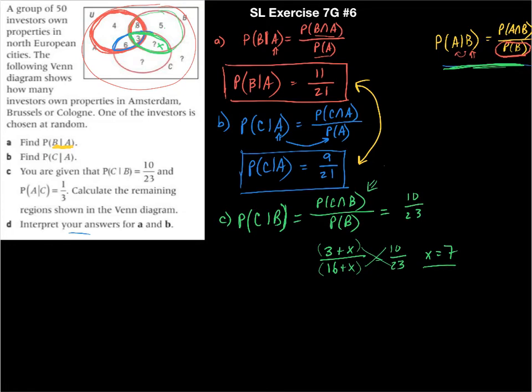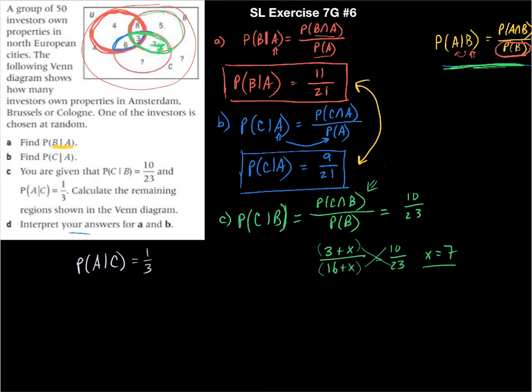So once I have that X equals 7, oh, I can't change that X anymore. So we're just going to change it into a 7. Okay, so this is now 7. Now the next part of the question, sorry, gives me the probability. Let's change colors. Okay, so we got the probability of A given C is equal to 1/3.